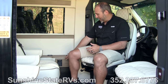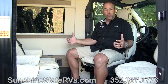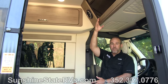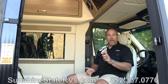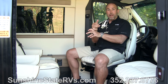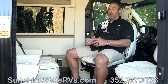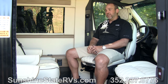Sitting here you have a 110 plug and USB ports. They do a great job of putting USB ports all the way through the coach so you can charge things. There's also a TV right above — a really nice Samsung smart TV, about 24 to 28 inches. It is hooked up to the Apple TV that's in the coach, plus a Wi-Fi router. So you can be watching Apple TV on this TV here or on the TV in the back.